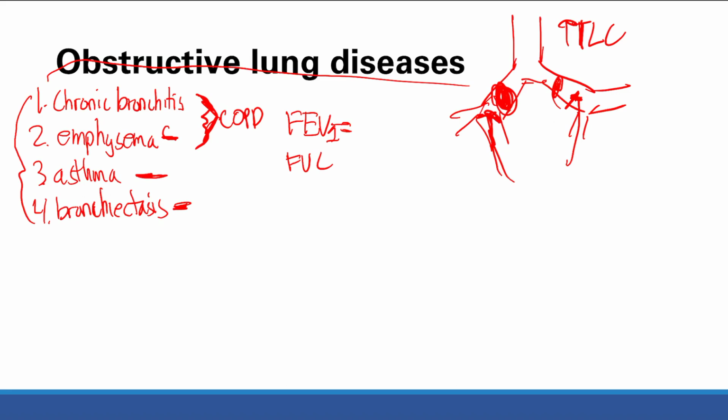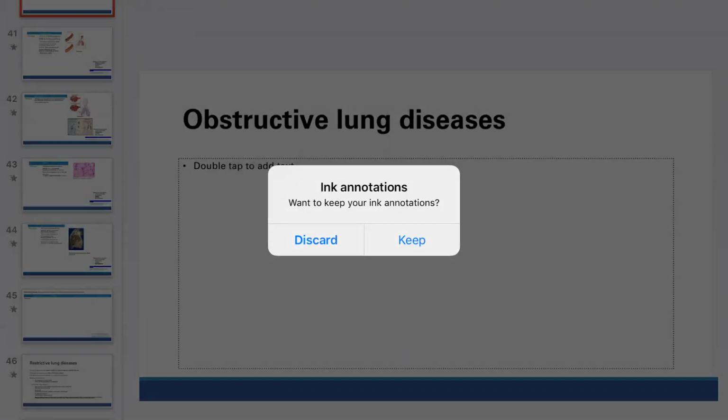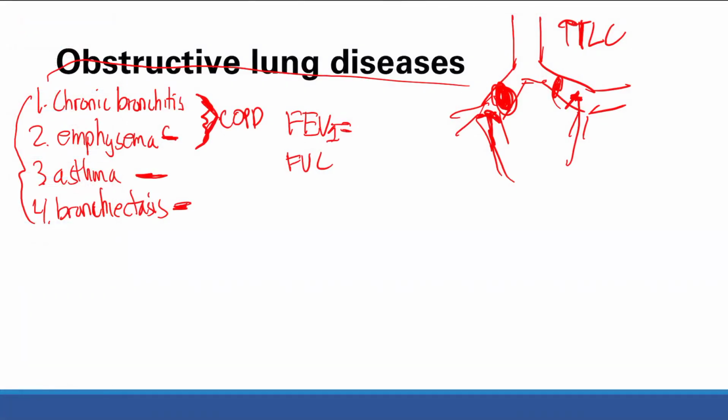Okay. Now, what's going to happen to FEV1 in an obstructive lung disease? Well, the whole point of this was that we can't get air out of the lungs, so obviously this one goes down. And FVC, what's going to happen to that? What's your total amount of air that you can push out? Again, it's the same problem. You have a problem with your lung disease, so this goes down. And the problem here is this obstruction is even worse for this than for this. Eventually if you push hard enough, you might be able to just pass this blockage. So the FEV1 is affected more than FVC.